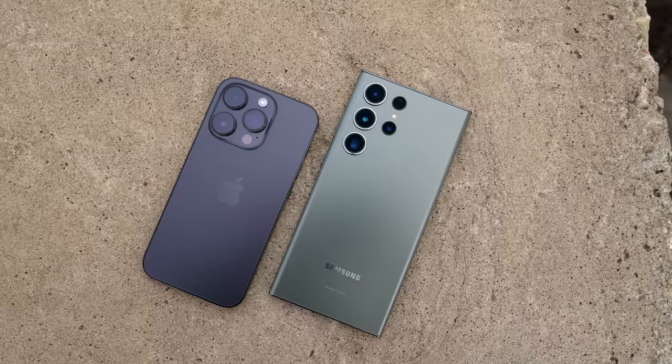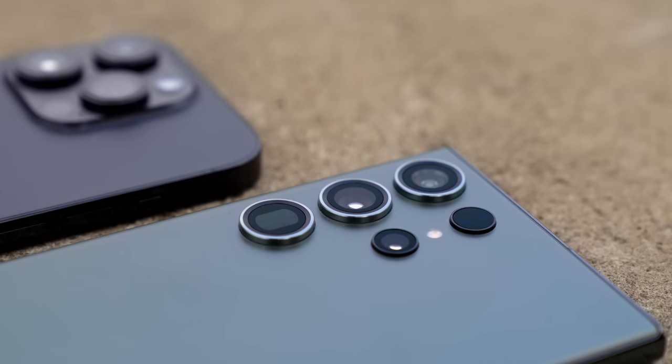Those last photos I showed were actually edited, and that's the whole reason why you'd want to shoot RAW in the first place. I'm assuming that most of you know the specs of both of these phones, but basically the iPhone 14 Pro's main camera is 48 megapixels and the Galaxy S23 Ultra's main camera is 200 megapixels, but that bins down to 50 megapixels or 12 megapixels when you shoot in RAW.